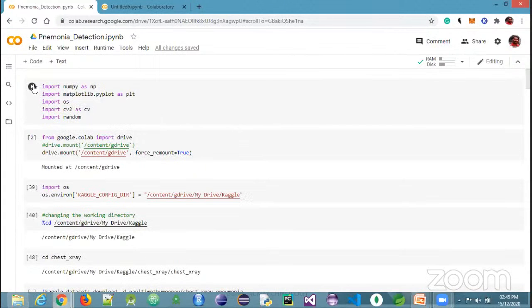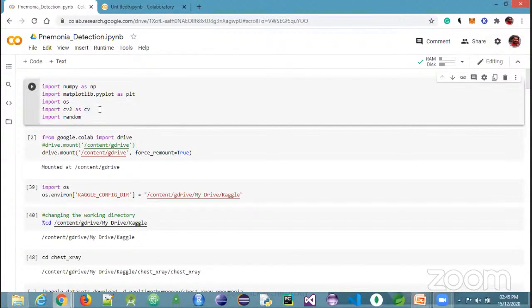Here I'm importing a lot of libraries. I already mentioned NumPy, which provides n-dimensional arrays. Matplotlib is for two-dimensional diagrams, simply graphs. OS is for accessing the drive.